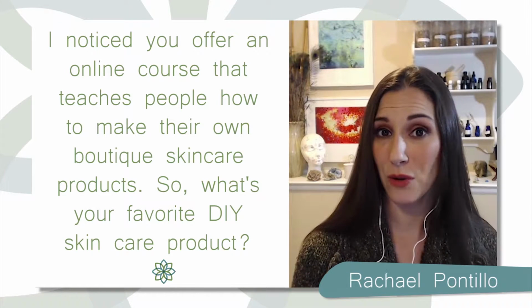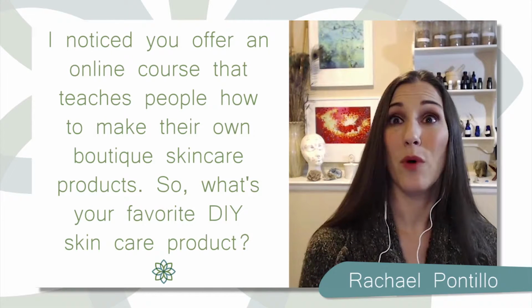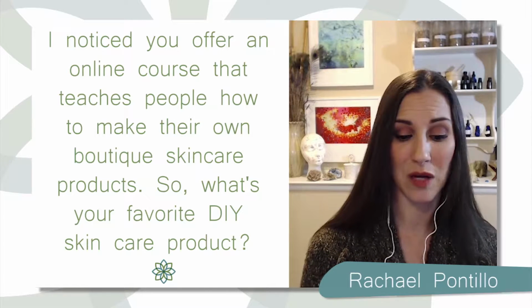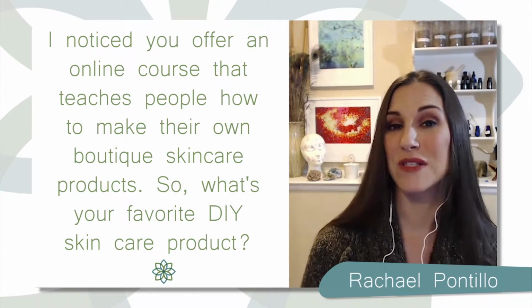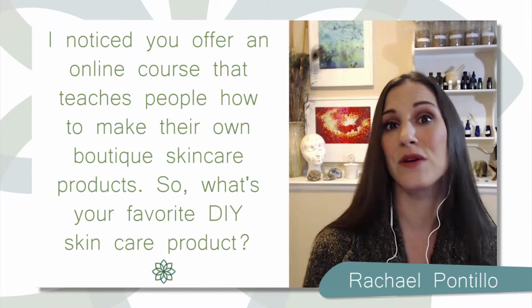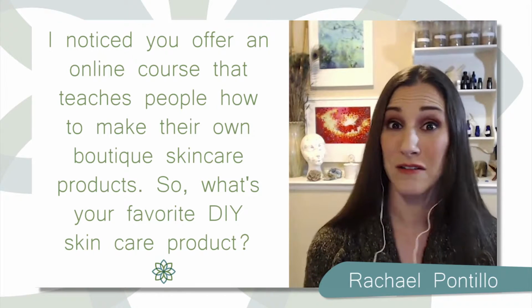I love infusing oils with herbs. I am very big into herbalism. I make a lot of herb infused oils. I make my own tinctures and extracts, stuff like that. Teas I like using as skincare ingredients as well. But oils I find to be very resilient. I even have a blog post that says that a facial oil is the only skincare product I travel with, because you can use it as a cleansing oil to remove your makeup, and then you can also use it as a moisturizer. So if you're taking a trip and you don't want to deal with airport security going through every single one of your bags and holding up the little bottles to see what it is, one bottle, good to go.